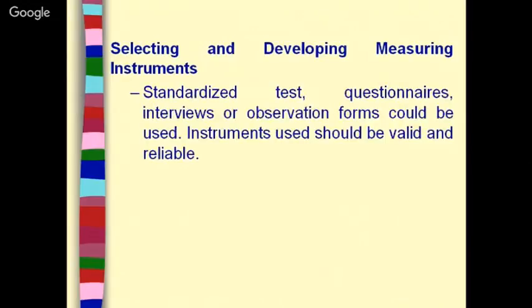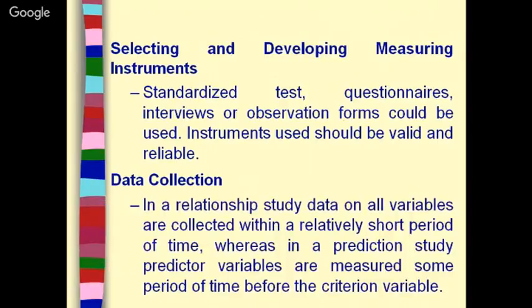So again, like relationship studies, we can have standardized tests, questionnaires, interviews or observations. Same types of tests are there. Data collection, again, the things by and large remain the same. The only thing is, in relationship studies, data is collected for one point in time, right? But in prediction, the point of happening of the things will differ. Say, entrance test, after that you have to wait for 3 years or 4 years, whatsoever is your criteria, maybe for one semester, to get that data.